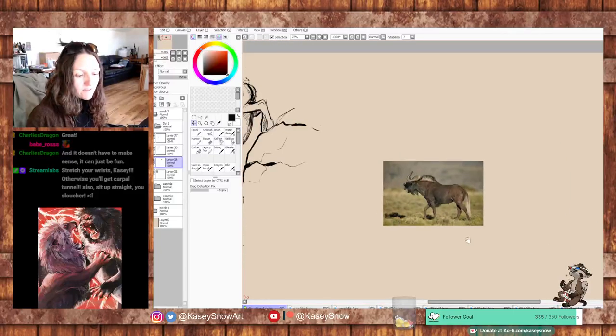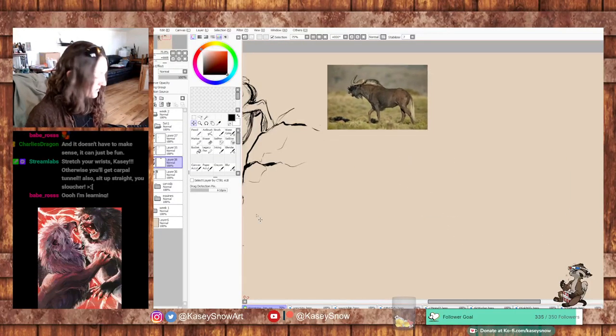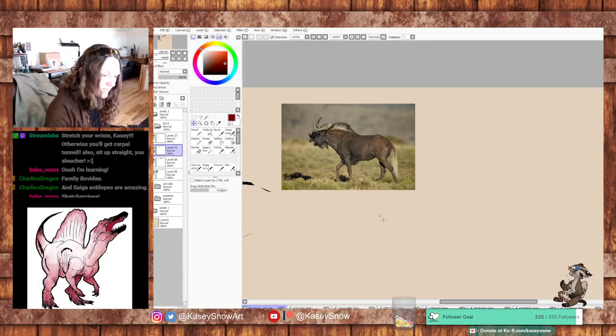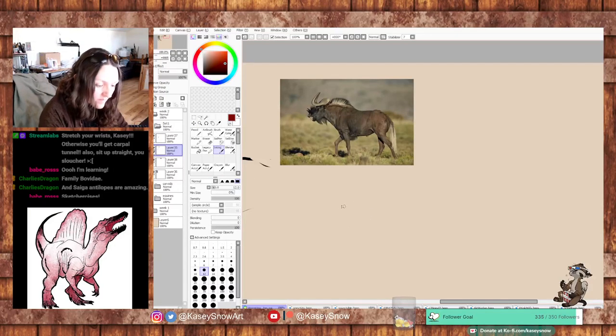Slide him over. Spent a lot of time looking at wildebeest last night in preparation. All right, look at what's going on his face. I didn't realize they had so much fur on their face. Really cool critter.